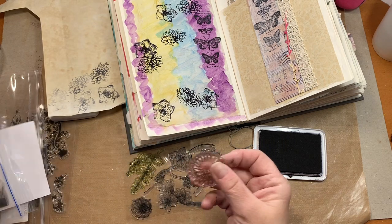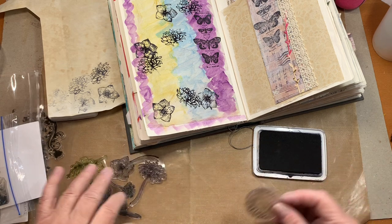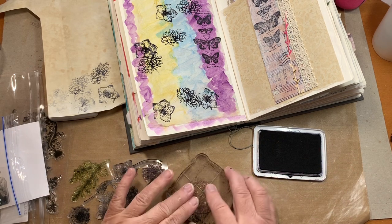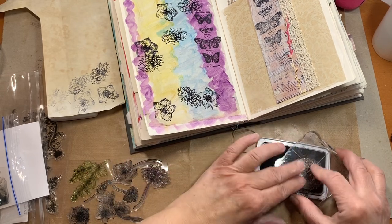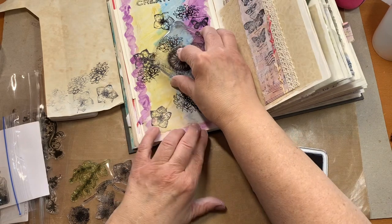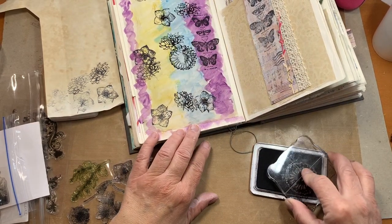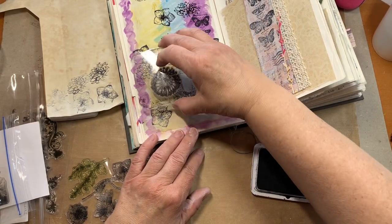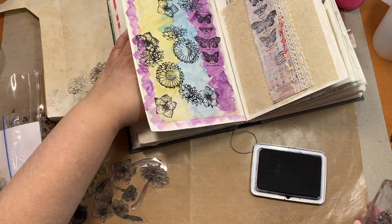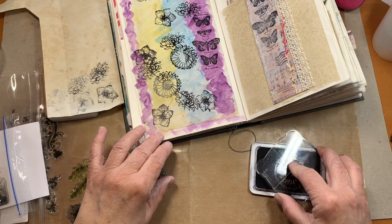Okay. Now this one doesn't have any way of holding on to it while I stamp it. So let's see if it'll stick to my block. Kind of amazed. Oops. Yeah. I think that's because there's, you know, unevenness under it.